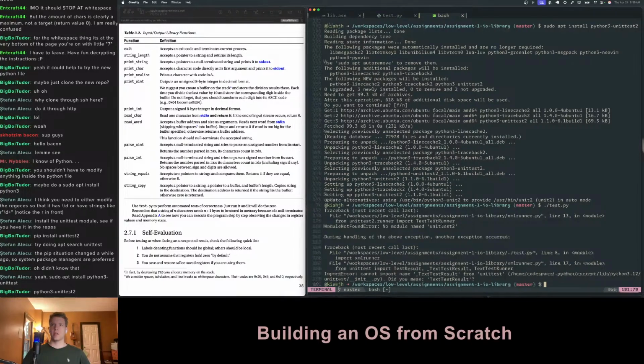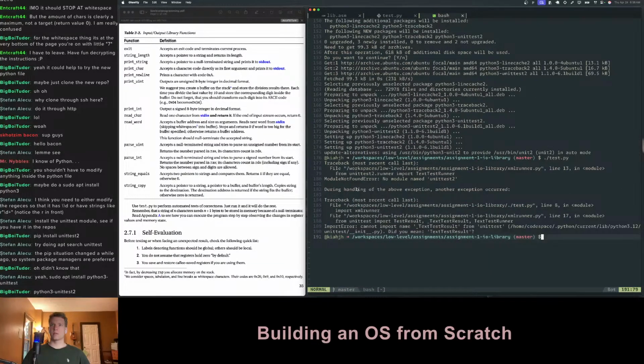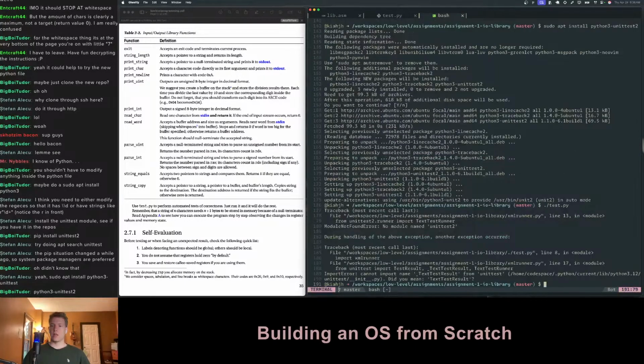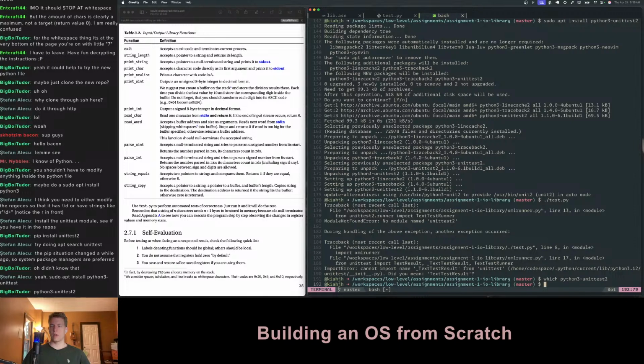Now if I run this guy, still says no module found unit test 2. Now do I need to do this? I guess it's not a binary.